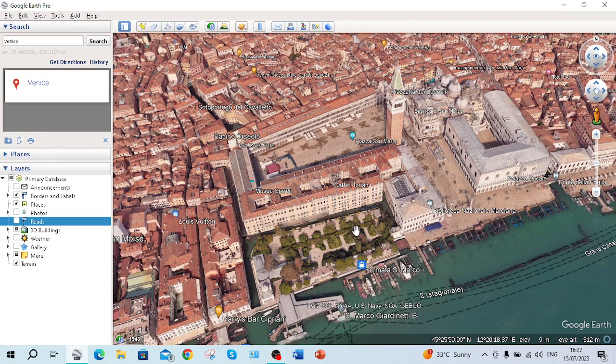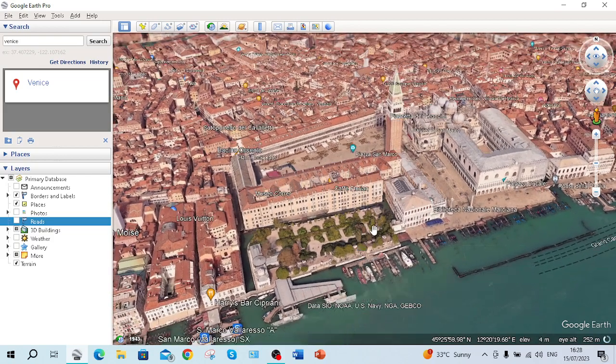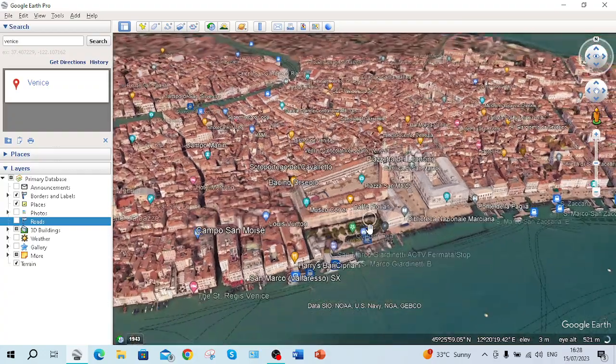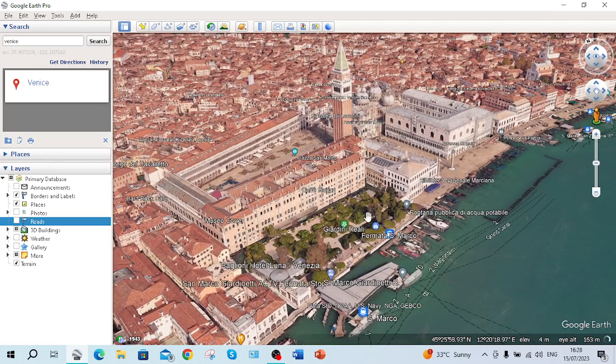These methods make it possible to bring to three-dimensional the buildings, the landscape, and also the mountains.